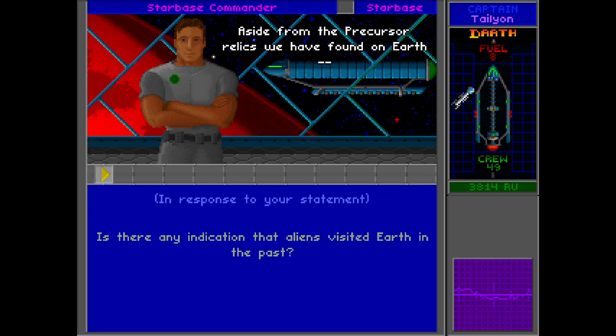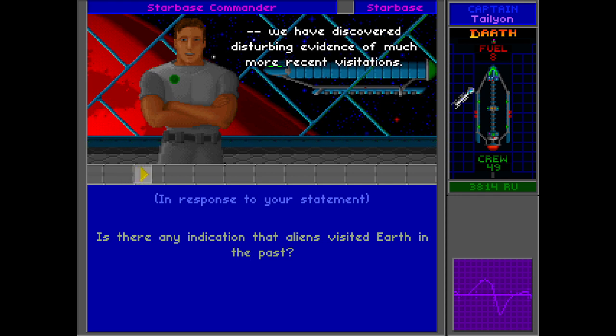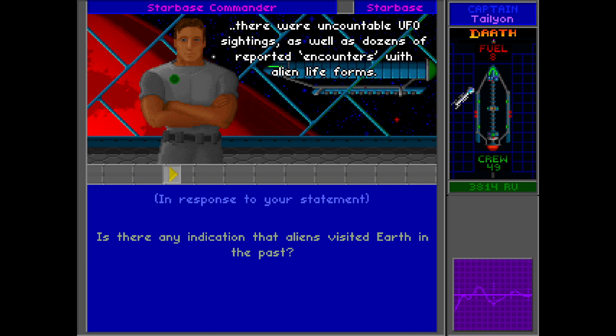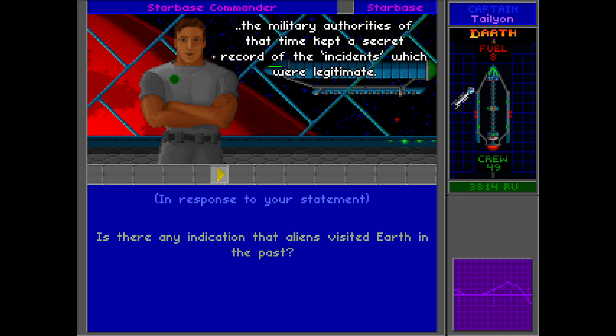Yes, there is. Aside from the precursor relics we have found on Earth, often in museums mislabeled as modern art, we've discovered disturbing evidence of much more recent visitations. Perhaps you're already aware that during the mid to late 20th century, there were unaccountable UFO sightings as well as dozens of reported encounters with alien life forms. Although we can discount many of the reports as wishful fabrication or traumatic translation, the military authorities of the time kept a secret record of the incidents which were legitimate.